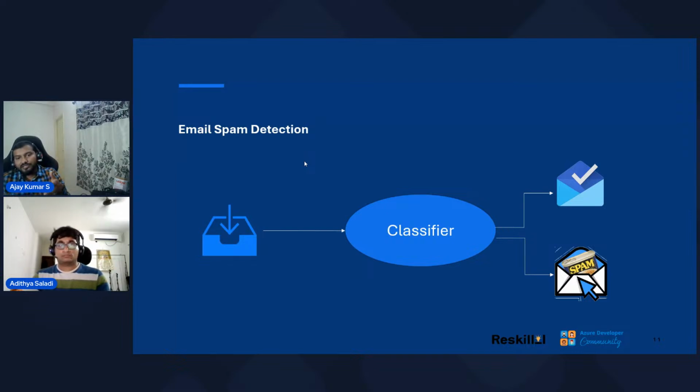So the algorithm doesn't necessarily have to identify who the senders are or what type of content it needs to be getting, but it also understands and learns from the pattern in which these spams are created, and then it can classify new information which is not even in the history or the data set it was trained on. That is how the spam detection algorithm works, and that's a classic example of a supervised learning methodology of machine learning.